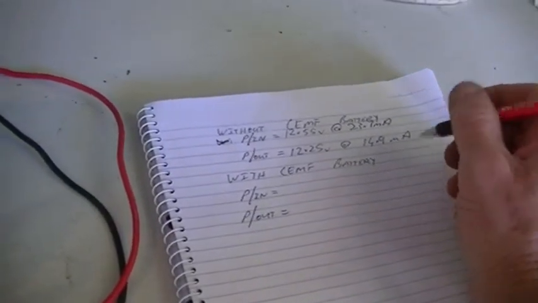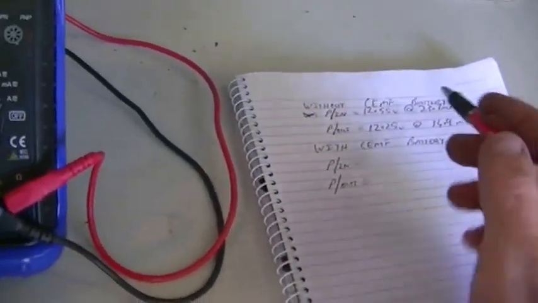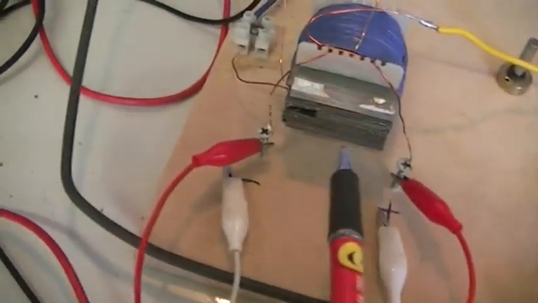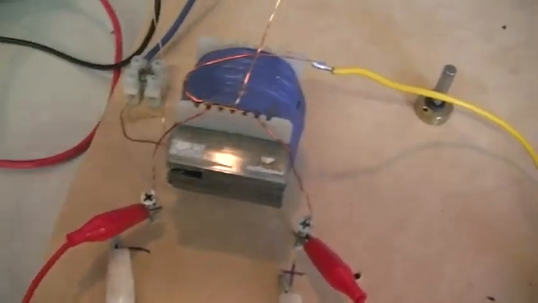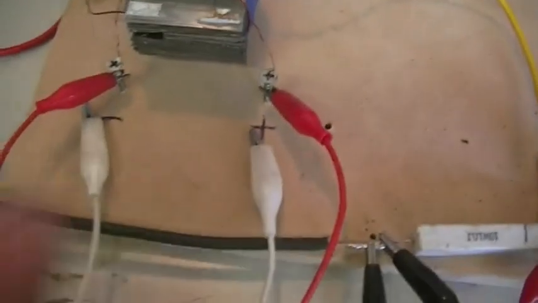I'll write everything else down so I can do all my calculations after the experiment. Our output is 12.25 volts at 14.9 milliamps. So now we can obtain an efficiency. A quick look at those numbers, it would seem that this rough old coil made out of old laminate core pieces is more efficient than the one we were actually using before.